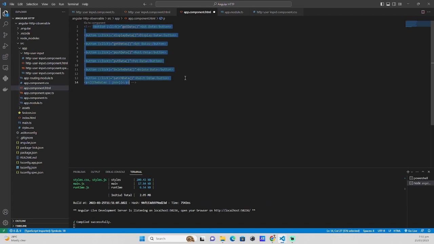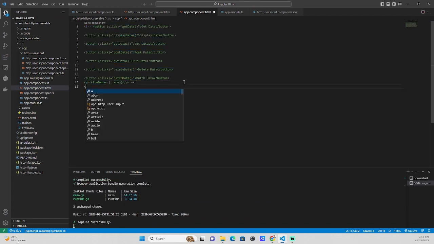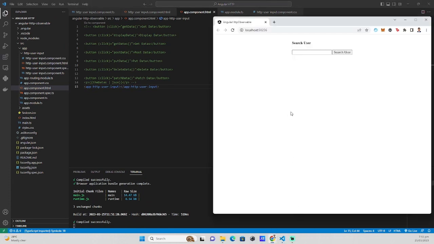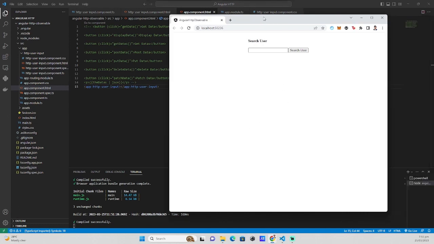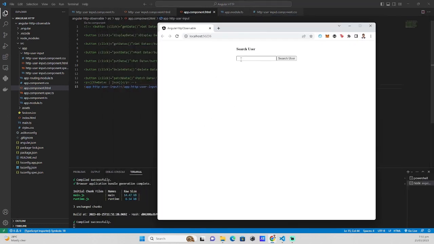So let's comment this out first and simply add the new component. Okay, and then going back to our server, it's now showing search user, but I guess we still didn't add bootstrap in here, so let's add it later when we create a new method.